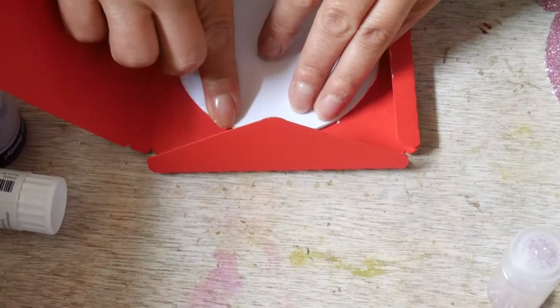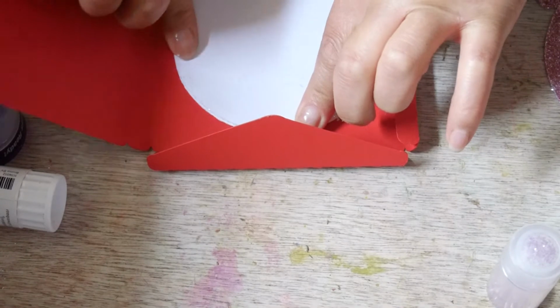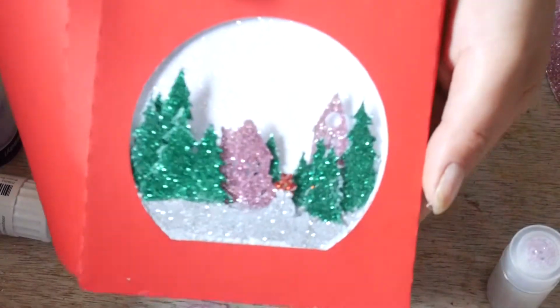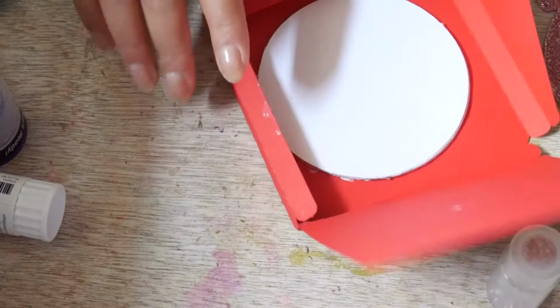Once you have positioned it, turn it around. Press it. And we let it, oh sorry if it's off screen, let it dry. Now we can close this one up too. Back.